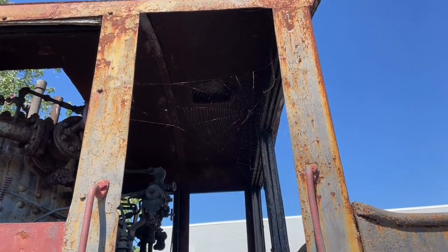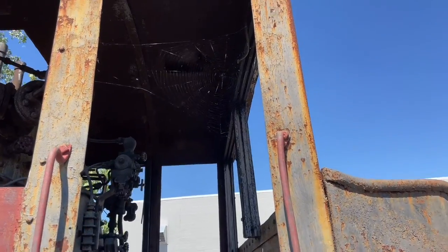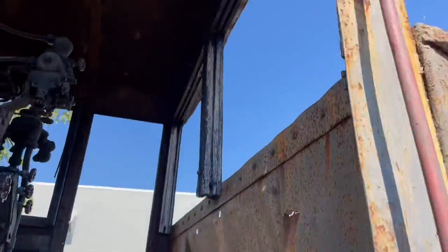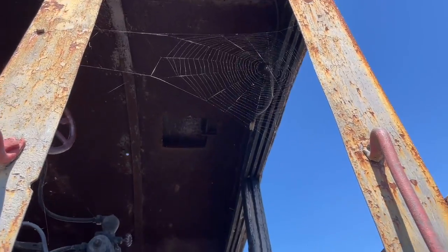I really want to climb up in these trains, but they are covered in spider webs. And I am not a fan of spiders. Sean's not a fan of spiders either. Their eyes are just so creepy. I don't know what creeps me out about spiders — something about them freaks me out. Cause like any other bug I'll pick up, I'll pick up a snake, I'll pick up a rat, I'll pick up any other bug and be like, oh, cute little bug. But a spider freaks me out.